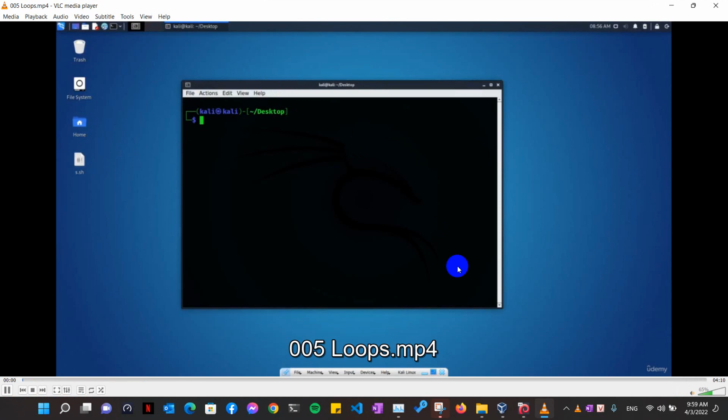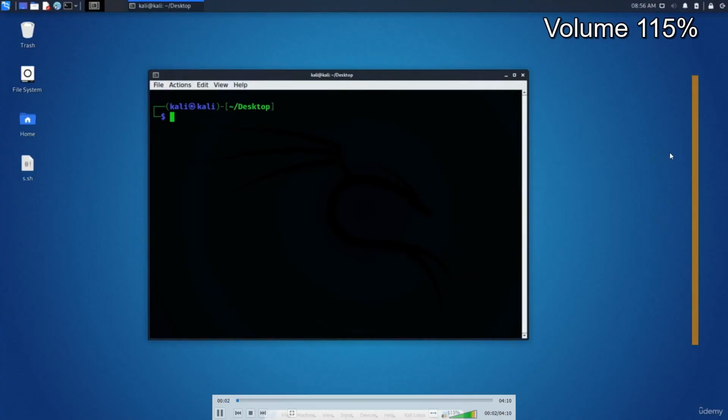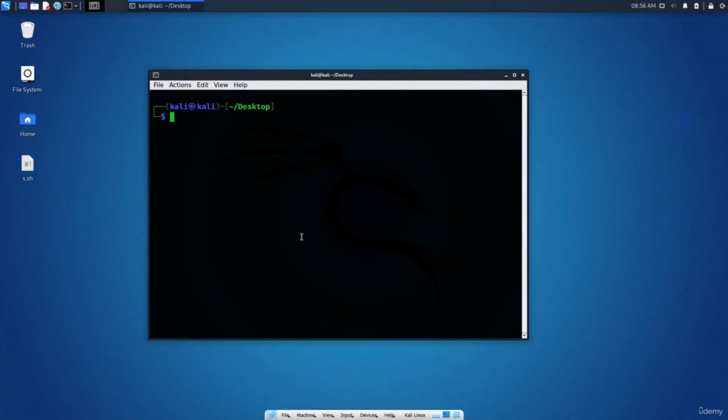Okay, now it's time to talk about the loops in bash script. Now let's start with the for loop. So vim as.sh that we created previously. Now here, the syntax is like that: for the variable, which is i, in, and then put the sequence. So for example, I will use the braces like that, and I will put in double quotation 1 and comma 2 and comma 3. Okay. Now put the command you want.